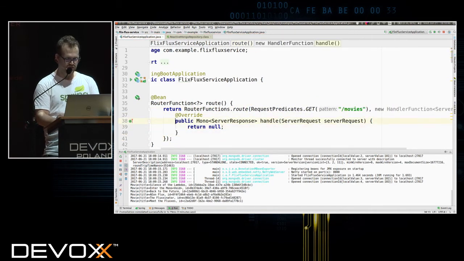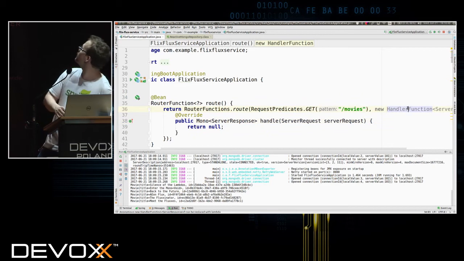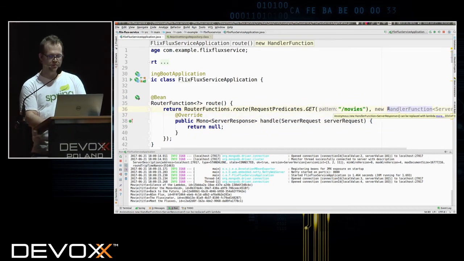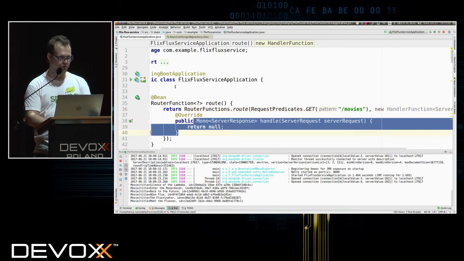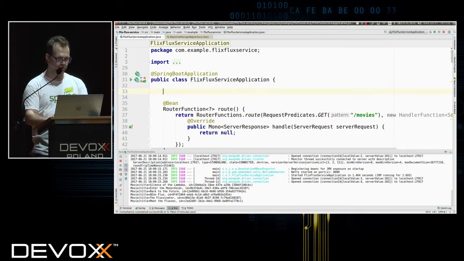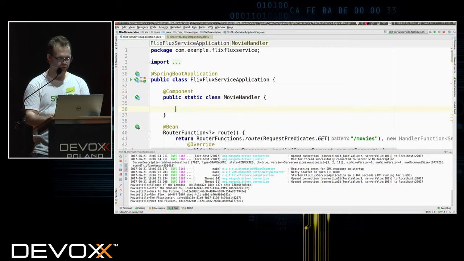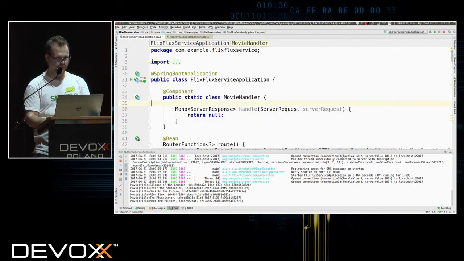You can see that this is amenable to being converted into a functional interface, or a lambda, because it is a functional interface. So I can extract this functionality out into a separate method and do the work there. For convenience, I like to create a handler, a movie handler. This is just a component that'll have methods that can be coerced into this lambda type.